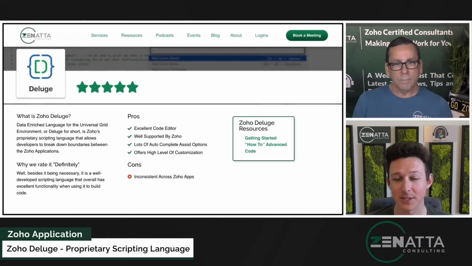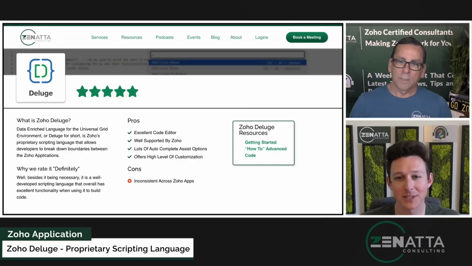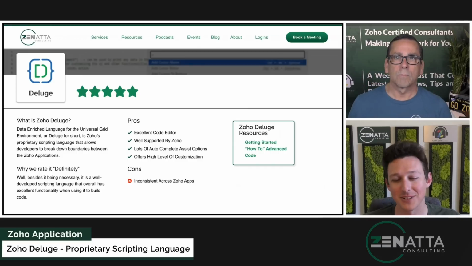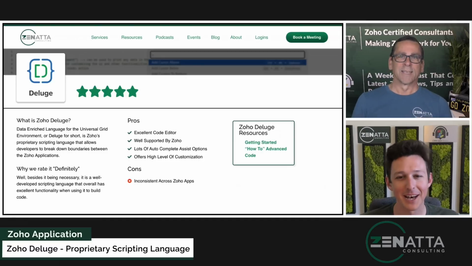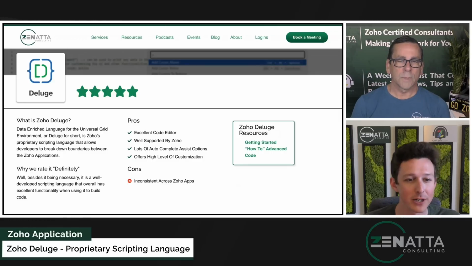Really nice to use. Very similar to JavaScript, except it's easier to use than JavaScript. A common example I always like to joke about with JavaScript coders is proper case in JavaScript is very annoying. In Deluge, it's just .proper, and now it's proper cased. So they've got a lot of those quick commands and easy to use functionality. You're going to be pretty universal across Zoho apps. You will see little minor differences like date time formats and things like that. But pretty much if you can write Deluge in CRM, you can write it in Books, you can write it in Desk, Projects, really anywhere.